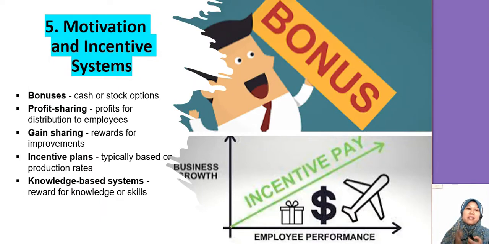Okay, the fifth one is the motivation and incentive. Okay, this is the part that the human resource needs to consider. Okay, for example, you need to motivate them. Okay, once they're doing a good job, you give bonuses. Okay, if the company has good revenue that year, so everybody has their share.